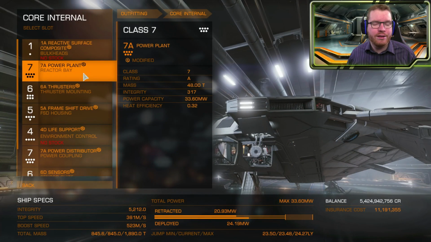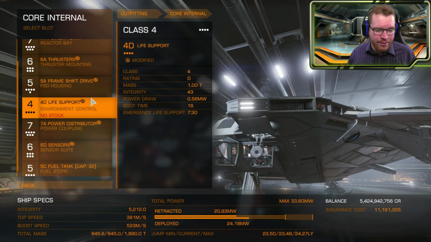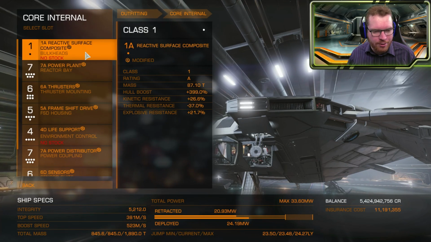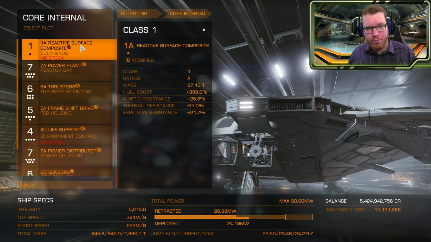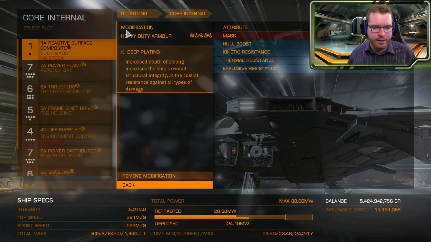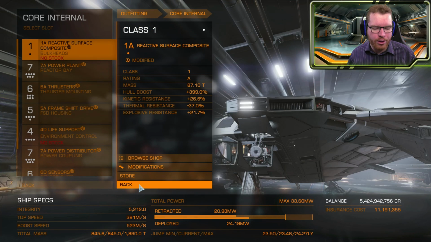Core internals, there's not a lot of surprises here. It's pretty standard. If you've seen previous ship building guides, you will have seen this is very standard. I've gone with a little change here. I've gone with a armor here. These are very expensive, so again, you don't need them. They just make your life a little bit easier. And with everything else, this is also heavy duty and deep plating to gain more hit points.